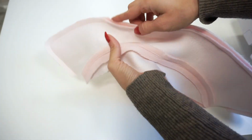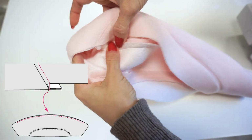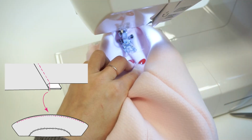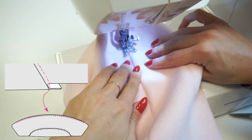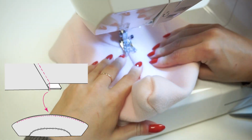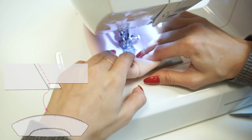Flip the collar from the inside out. Understitch the under collar along the upper edge. Here as well, you probably won't be able to understitch the corner. Just pick a point that you can access with the sewing machine. Just in case, a quick reminder, understitching here means that you stitch together the under collar with the seam allowance. I prefer to do it from the right side of the fabric because then I can easier see the distance from the previously made seam. But maybe for you it is easier to work from the other side.